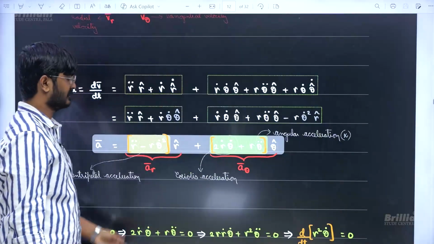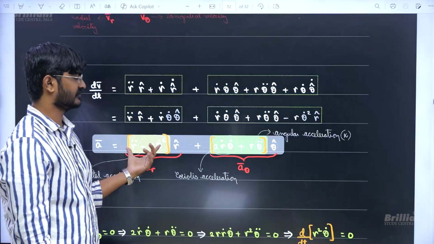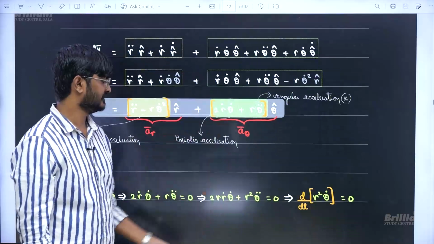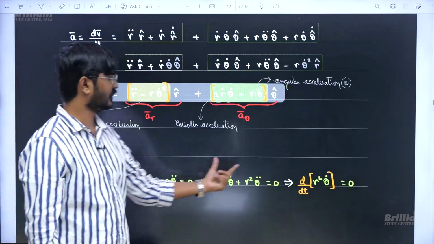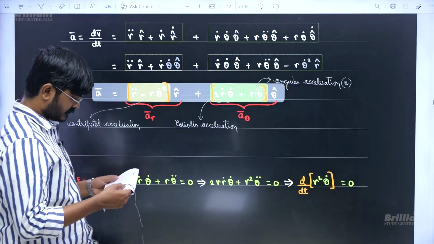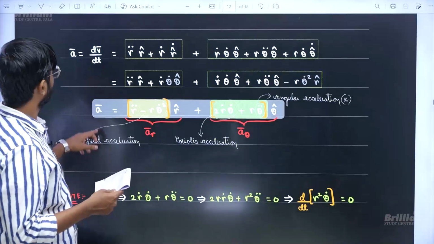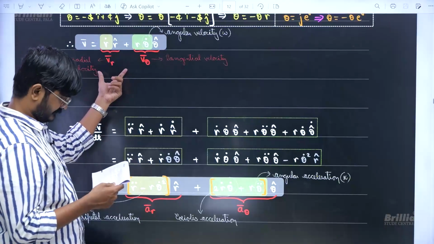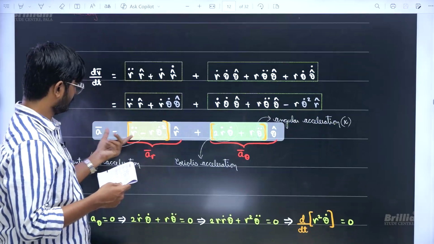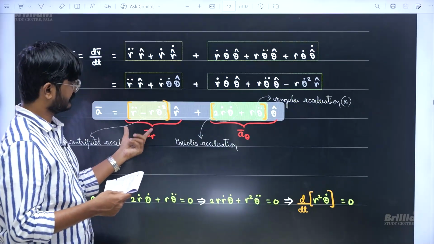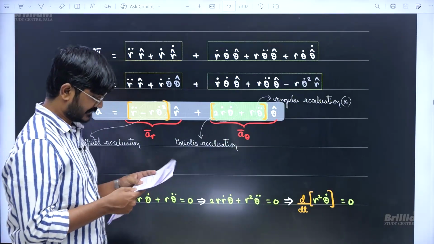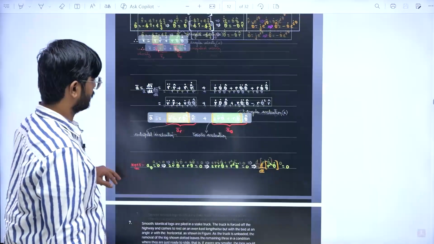This is the general motion, but in this particular case there can be acceleration only along radial direction. So this is going to be 0. This is going to be 0. That is going to be 0, and if you modify it, it looks like conservation of angular momentum, which should make sense to you. So in this case, velocity, option A, this is correct, and this is also correct, and this should be 0. So option A is going to be the correct option, but we need to mark the incorrect statement. So B, C, D is what you are going to mark.